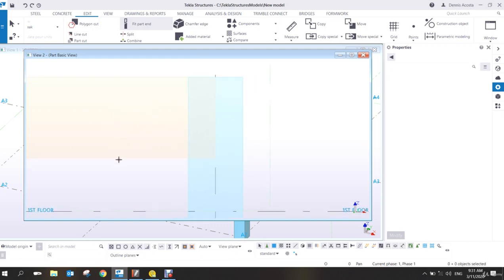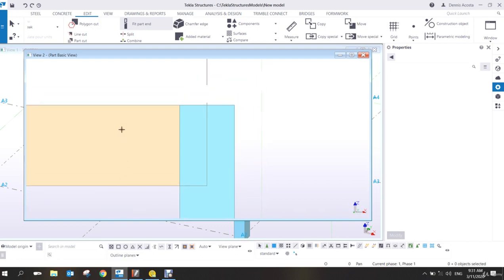The other way is this: you change this one to solid, Control 4. So pick the beam, I can pick anywhere, and then Control 2, and then pick 1, 2. If you learn how to use Control 2 and then Control 4 in the middle of the command, that will be great, because you can interchange the view mode. Sometimes it's difficult to pick the edge of the element, so you need to change it to Control 4, solid, and then while picking, you can change it to Control 2.